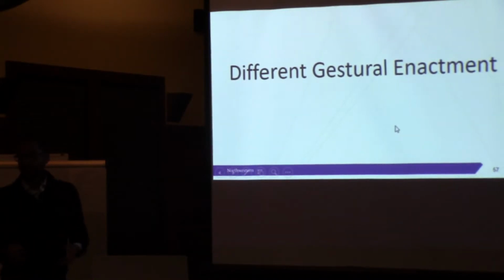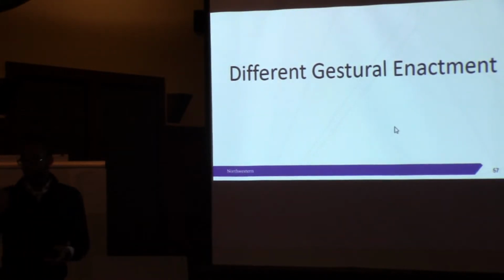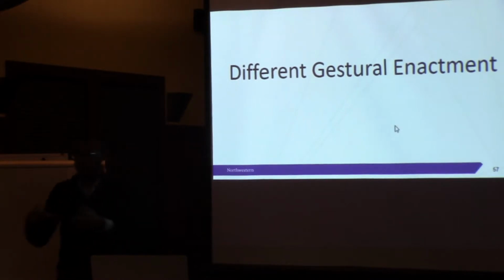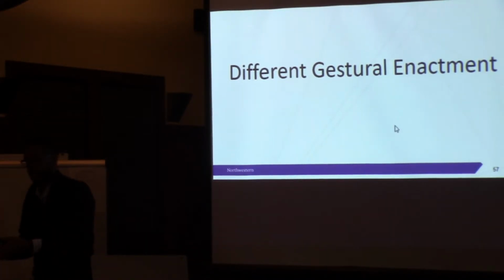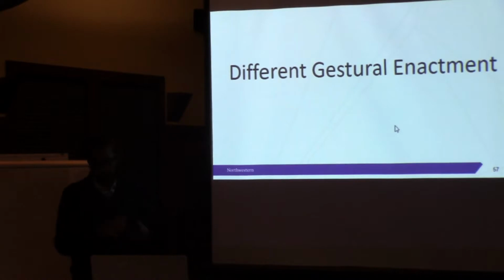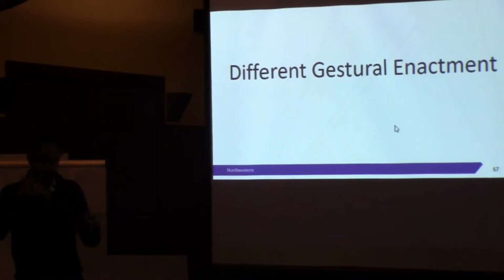But what is really interesting is that it showed me different gestural enactments. It said that when a student was building, the way they would enact a build in the principle-based condition was qualitatively different than the way a student may have enacted that build in an example-based reasoning condition. Maybe they use more gross movements, or maybe they enacted that build and had more discussion, more conversation, or more stress. So essentially that's what I got out of this particular analysis, when I merged together the raw data with the hand-labeled data.